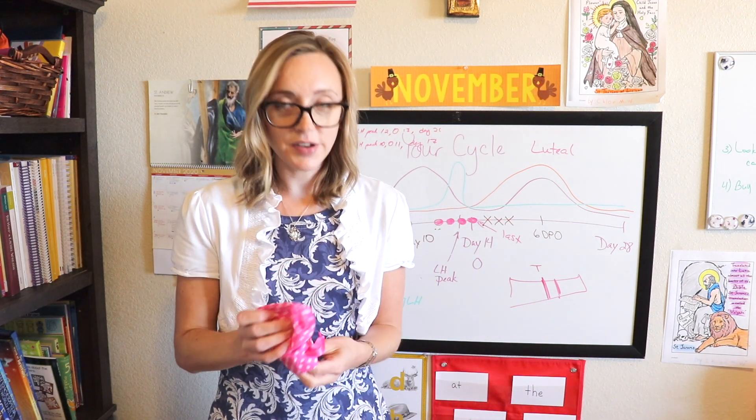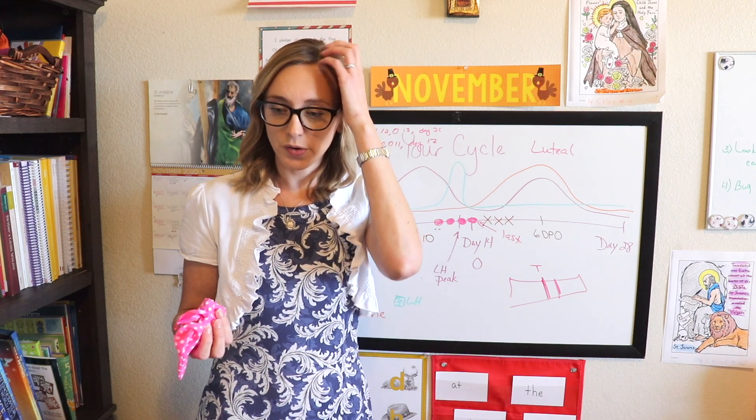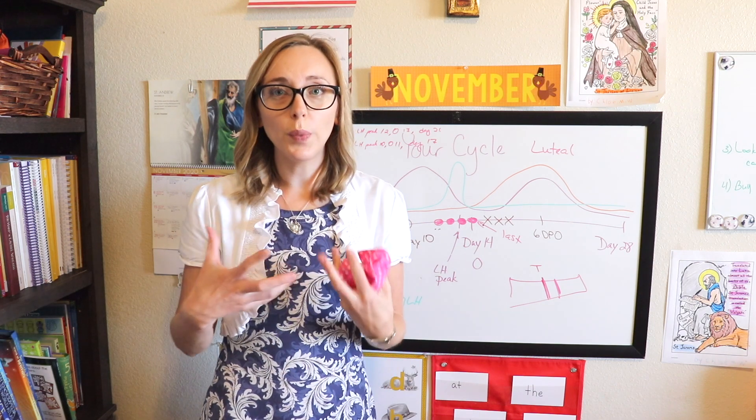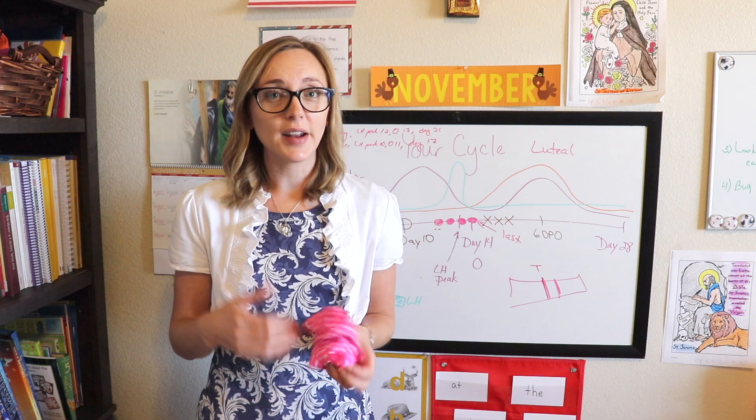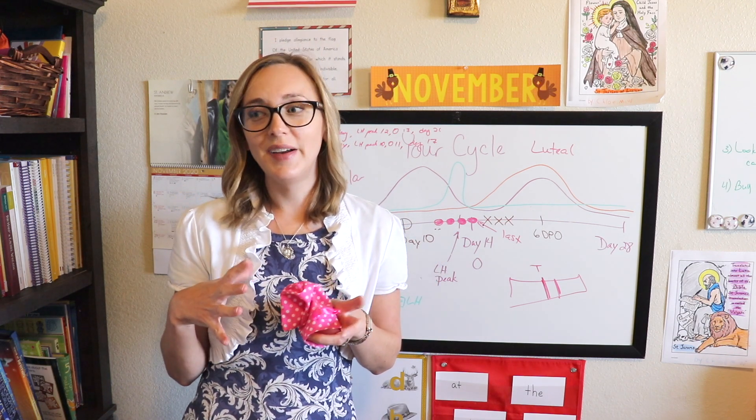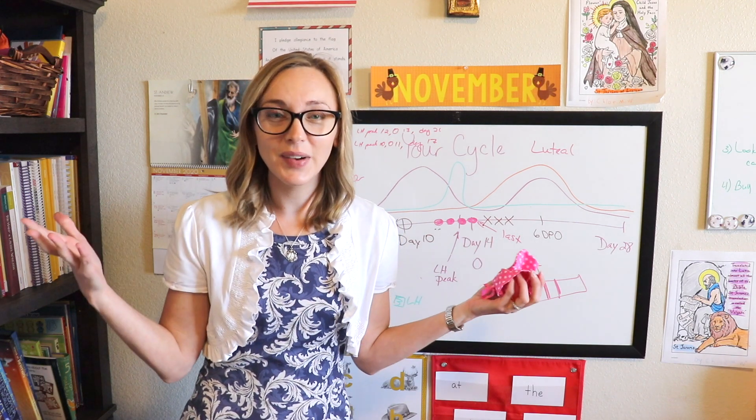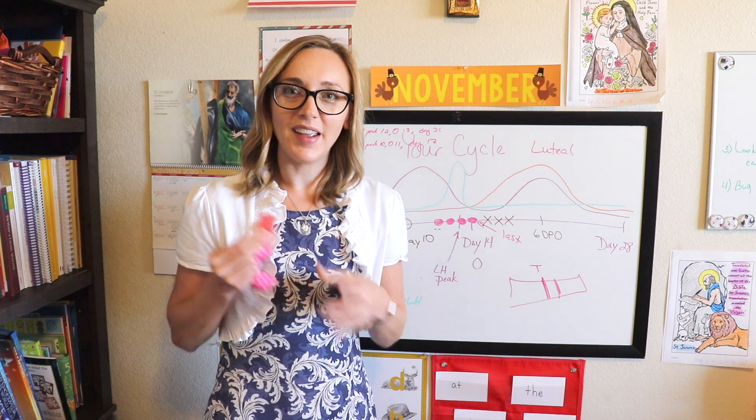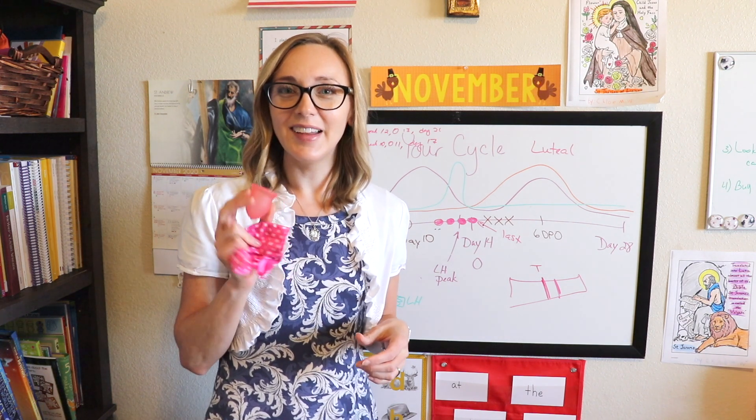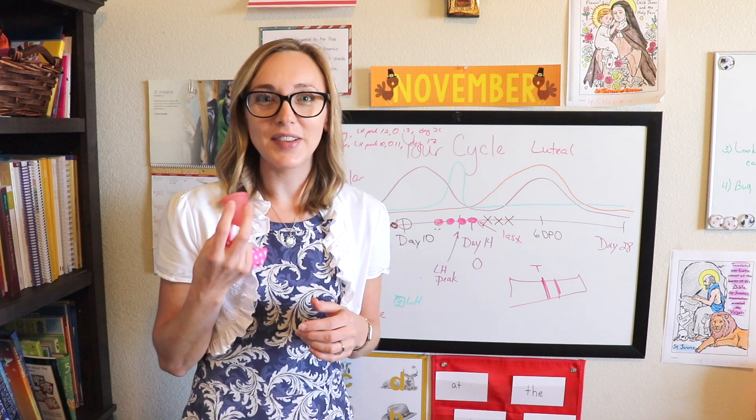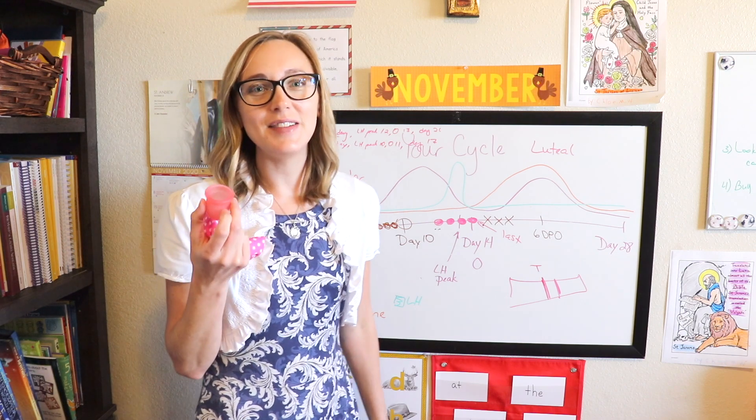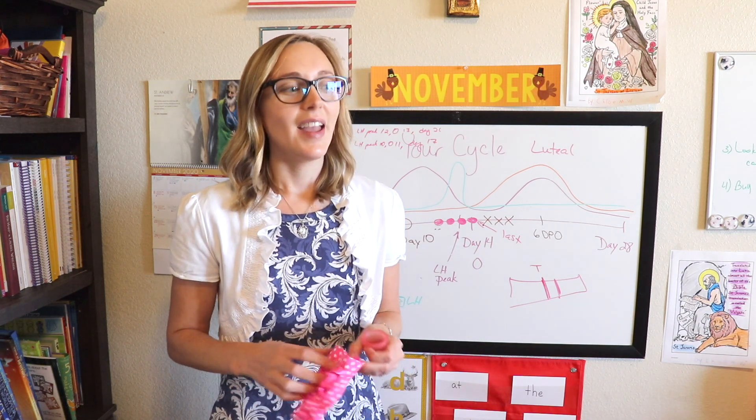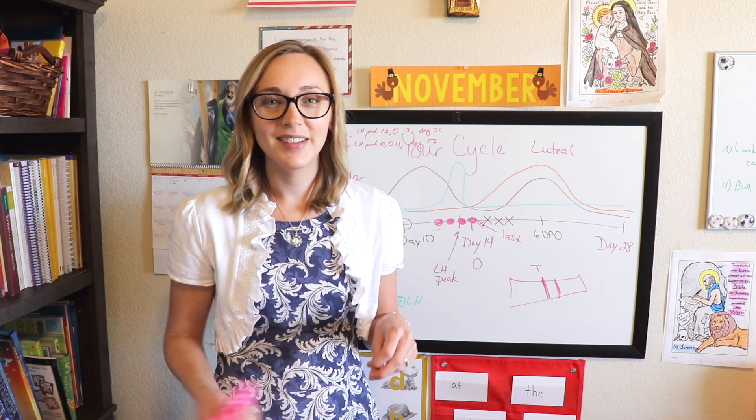And then this is the cup I have. I've gotten two different cups. When I first started, I got a softer cup in order to make it easier to take out. But then I noticed that it wasn't opening fully. So I got a firmer cup that makes it more secure inside. You also learn very quickly whether you have a shorter or longer vaginal canal. And so there's different sizes for different needs, but it just looks like this. And you just fold it and insert it and then it pops open, not that violently inside. And it just collects all of your menstrual fluid, menstrual blood into the cup. And then once or twice a day, maybe more if you need to, you empty it. And it's just very easy. And it's very cost effective because I don't buy tampons or pads anymore.